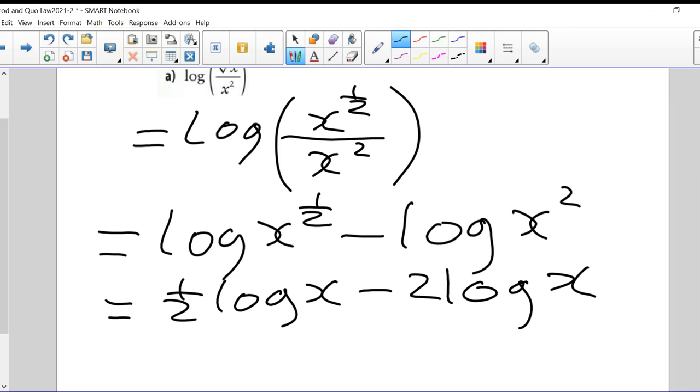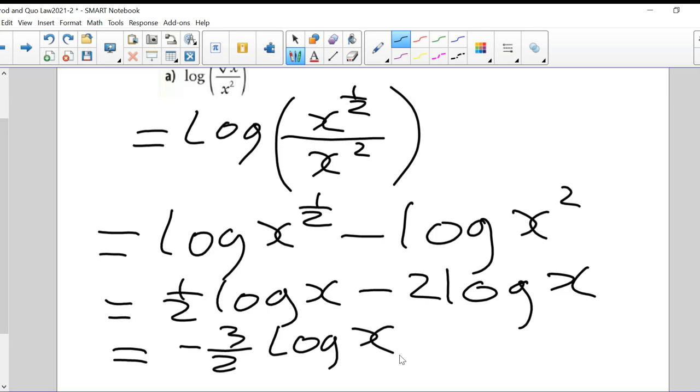But then, aren't these like terms here? Half log x minus 2 log x. So shouldn't I be able to put them together? It's a half of this minus 2 of that, and say this is the same thing as minus 3 over 2. A half minus 2 is minus 3 over 2 log x. How does that look to you, Isaac? Wouldn't that make sense? It's like saying a half x minus 2x, except it's a log of x this time. Do you see where I'm going with that, Isaac? Do you see that it makes sense?